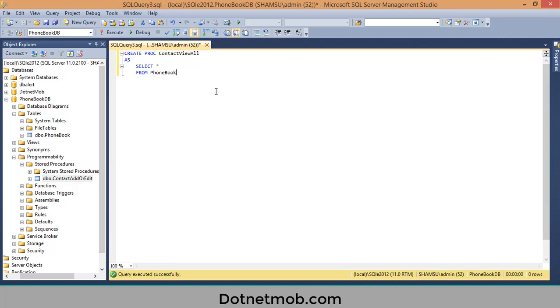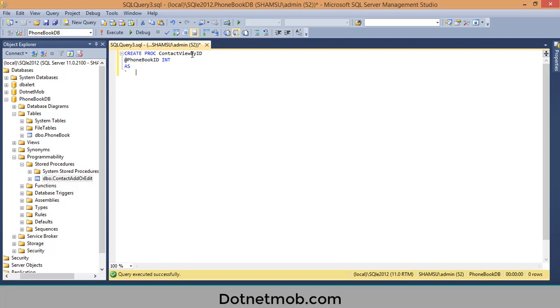Now we need to create another stored procedure: contact view by ID. For this stored procedure, we have one parameter, phone book ID, as integer. With this stored procedure, we are going to retrieve a phone book record's details with given ID.